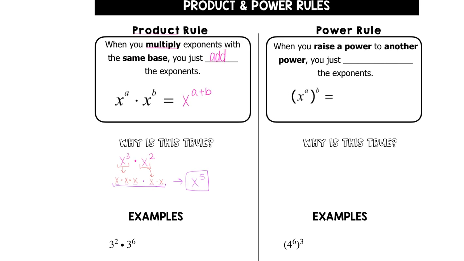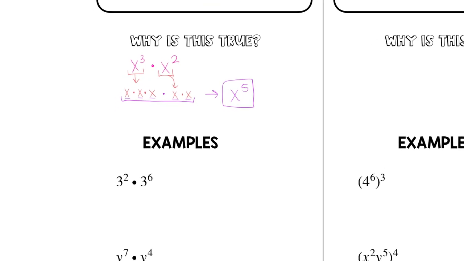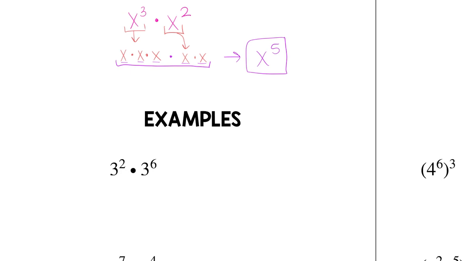Okay, so now that we know how the rule works, let's go ahead and use it in those few examples down below. So here's our examples: 3 to the second power times 3 to the 6th power. So because the 3 has the same base, right, we can just add these exponents. So this would equal 3 to the 8th power, and you could even type that into your calculator if you'd like, and you can evaluate what that would be. We learned how to do that the other day. You just hit 3 and then the caret button, and then you can do the 8th power. So that should equal 6,561.